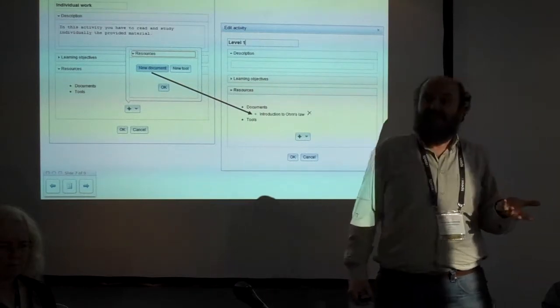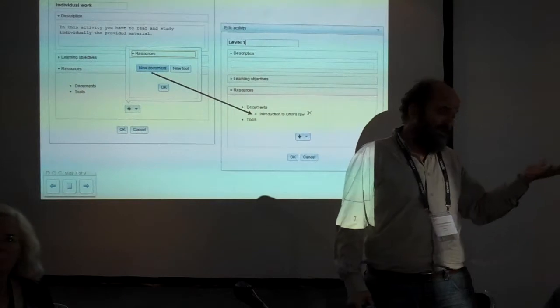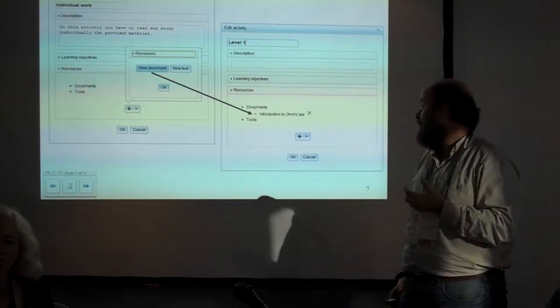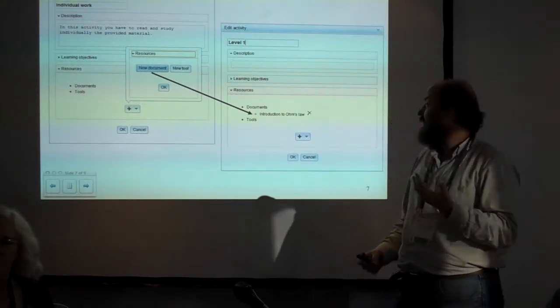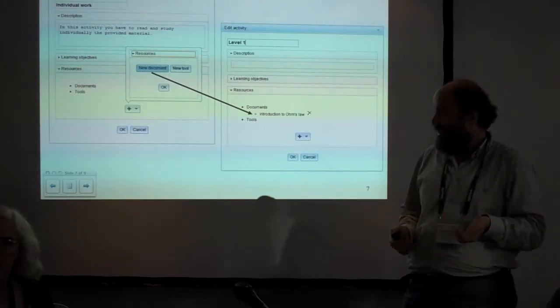But not only activities, because we need documents, materials, resources, and we also need tools. So we need to define these elements.